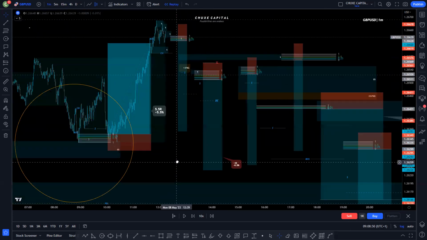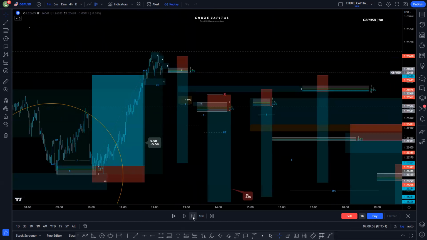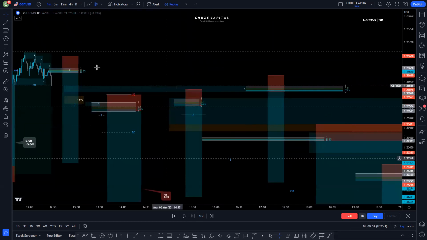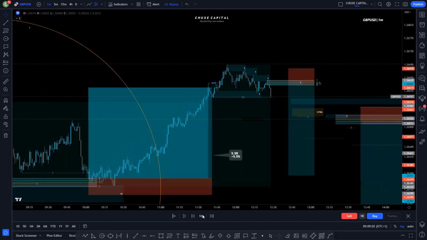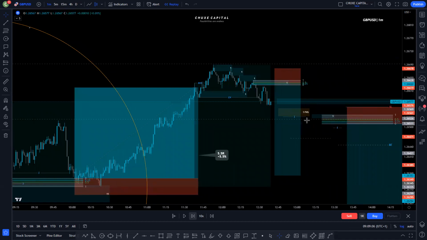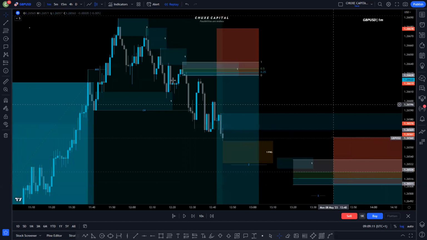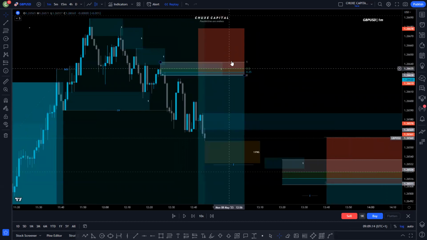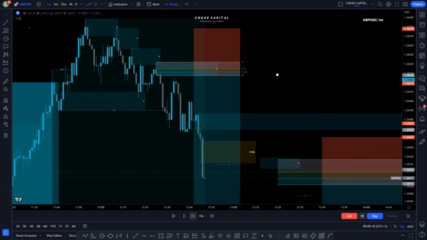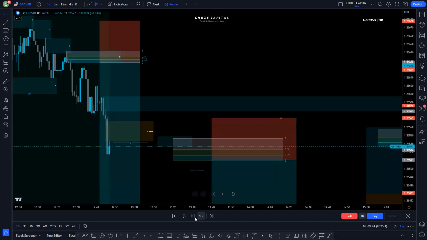Okay, so what happened was we had this 1 minute CHoCH here, and then there's a 1 minute chain that was created. So those were confluences for me to anticipate a sell. Now, this missed my entry, like it missed it by a hair. You can see there, I had set this entry, it missed it. So when that missed, I just kept playing the 1 minute continuation structure at this point.